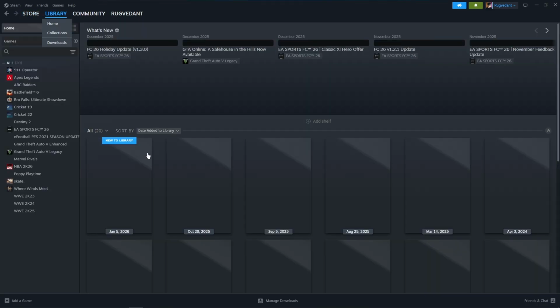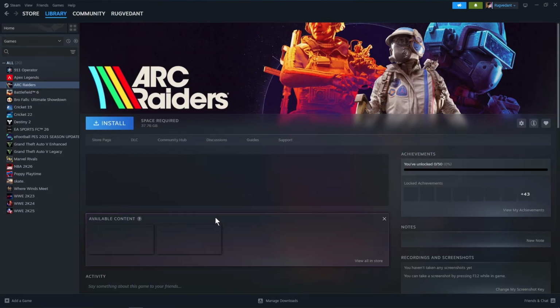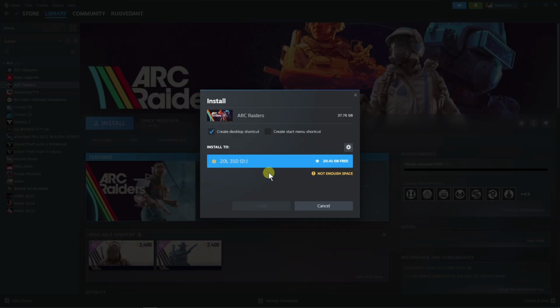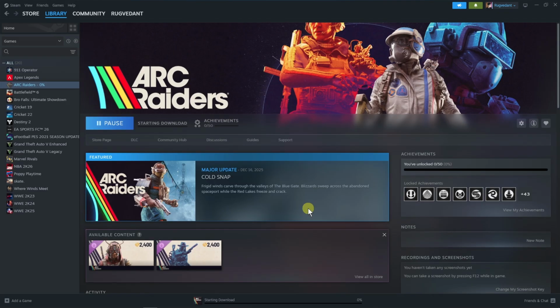On my Steam library, you can see the game on this games list. Just select the game and then the installation option will be shown here. Select install and then choose the file path where you want to install this game. Now the size of the game is 40 GB, so that's why make sure that the drive you are selecting has 40 GB storage. So I have free up the storage here. Then select install and accept the conditions, and the game will start downloading on your platform.